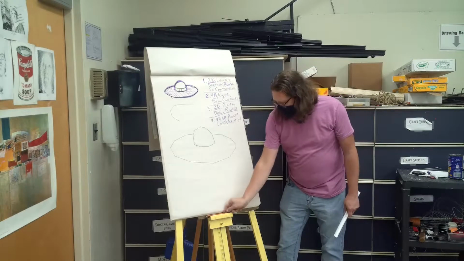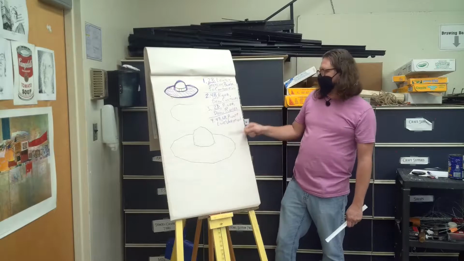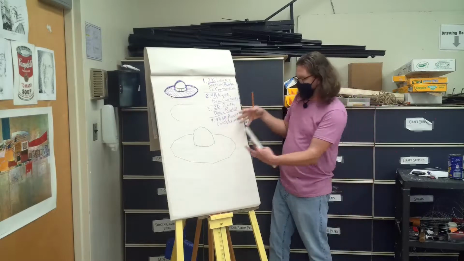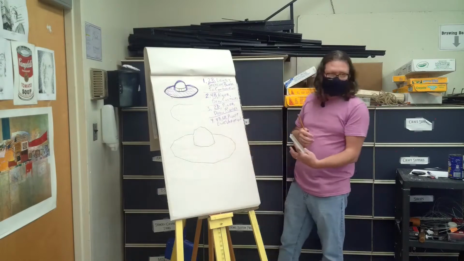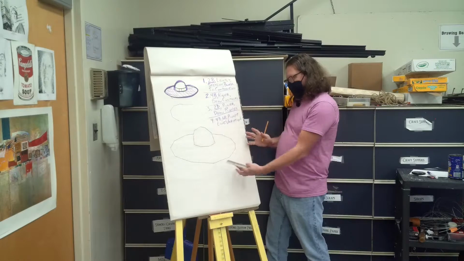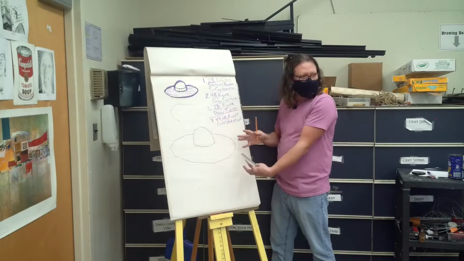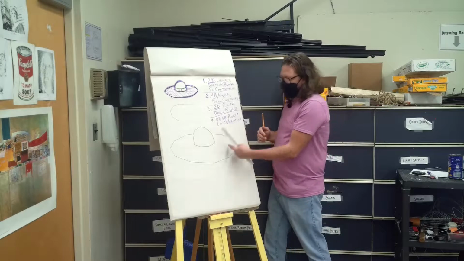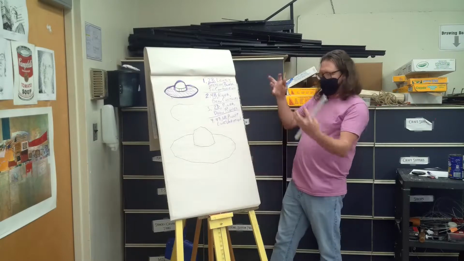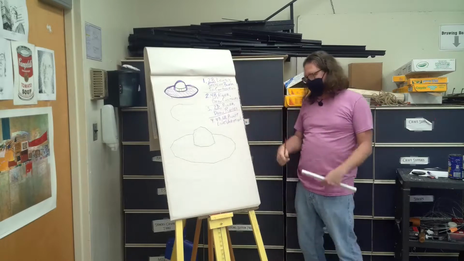Then I go back to my 2B. Now, the reason I go back to my 2B for planes is because all my planes are going to be inside these marks that I've just made. And you need darker marks around the contours of objects to contain all this madness that's about to happen inside them. So if these lines in here can be a little lighter, it helps to not feel like it's all about to fly apart. And it doesn't become too confusing.